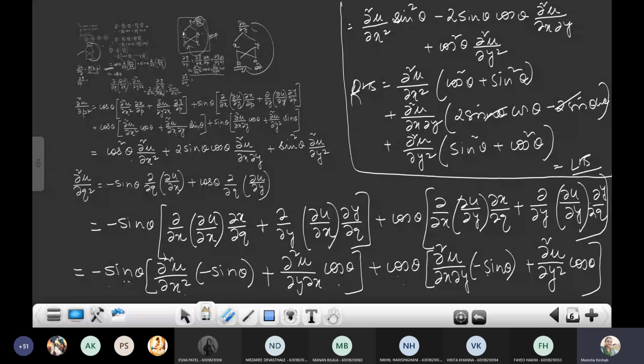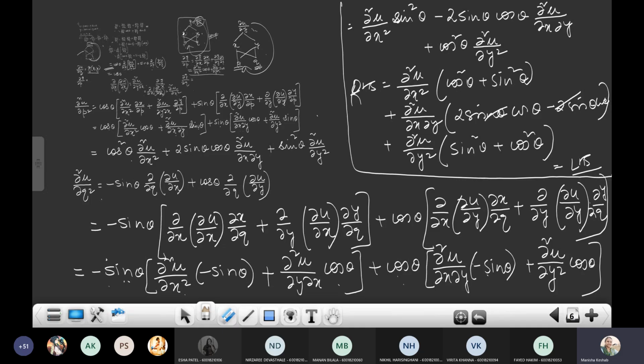So I'll stop here now, and in the next class what we will do, we'll find another way to find out same differentiation, where you don't have to draw the tree diagram again and again, but we need to consider the operators. So there we will see how we can consider the operator and how does the operator work. Okay, so for finding second order partial derivative, you have two ways to find. One, direct method, that is as it is coming and you draw the tree diagram and you find it out. Or second one is using operators.